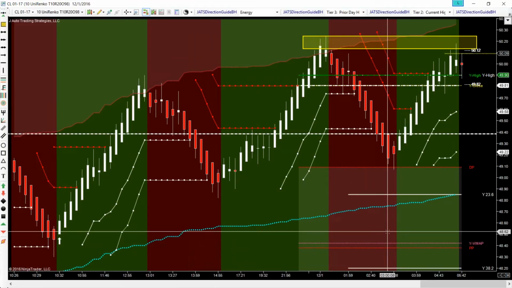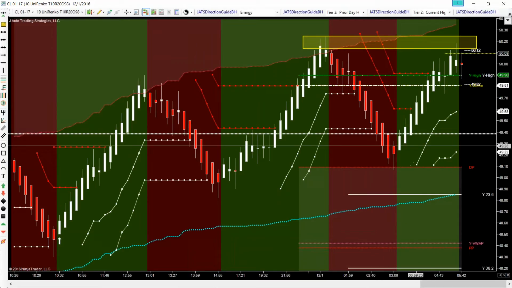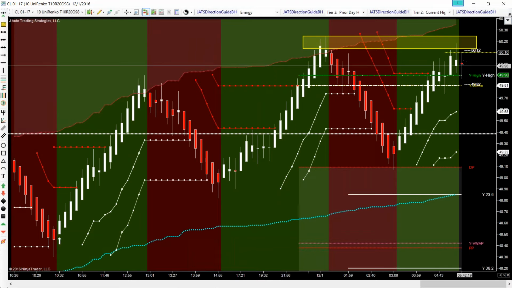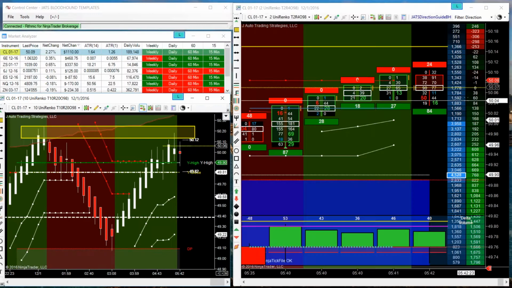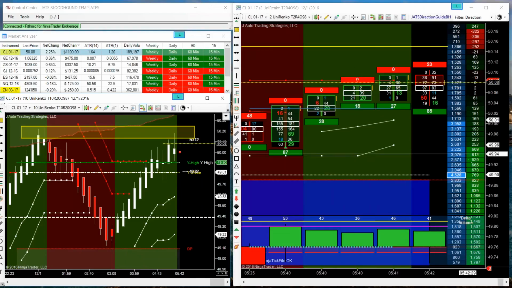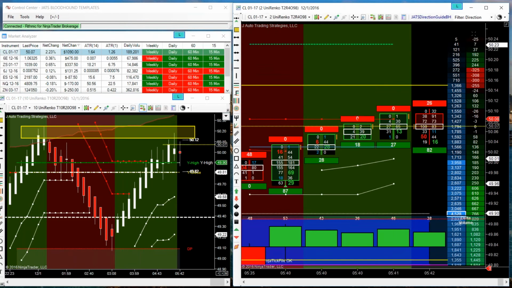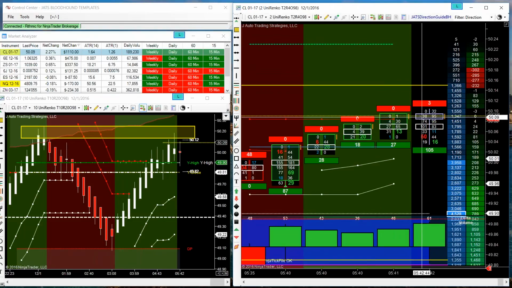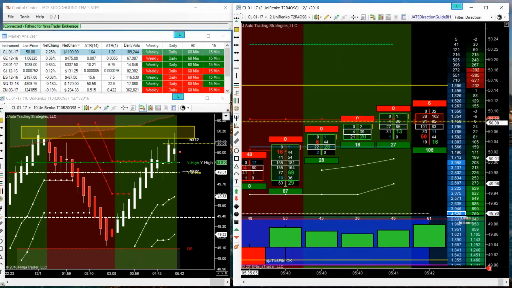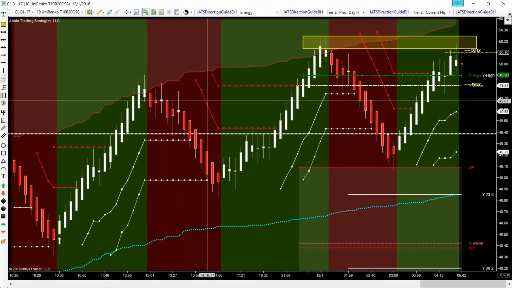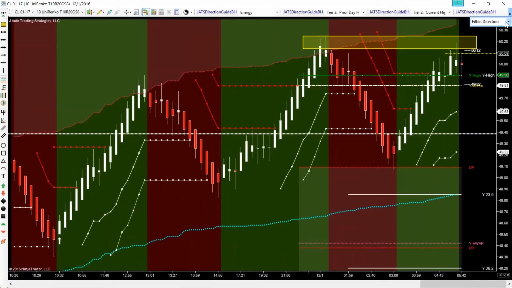So we'll see what happens. It looks like it's going to be approaching this breakout area again, and we'll see if the delta supports it. These red areas will start lifting off. You won't see them, it'll all flip green, giving the green light to push through. So use your software, use your tools, and good luck in trading, and let's make some money today as this crude oil goes back up to the $50 area.